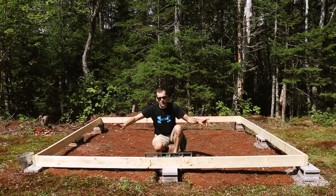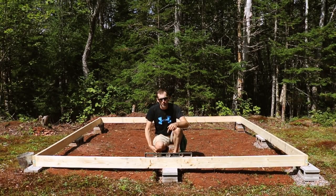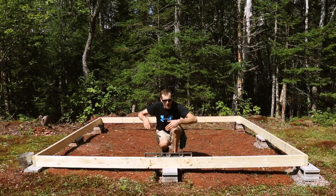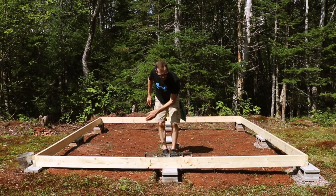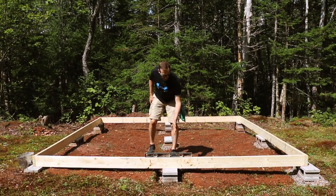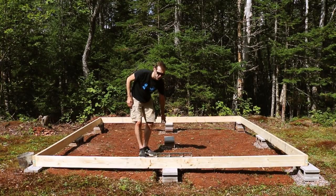The frame might look kind of funny because the ground's not level, so this will look unlevel to you, but from my perspective, with this 2 foot level, this is giving me every indication that I'm exactly where I want to be. You might be wondering, I might have mentioned earlier, why I'm not doing a center one, because the goal is that the joists themselves will go this way, and then I'm going to block this center portion here, putting one of the blocks on that guy, and he has to be dropped as well.